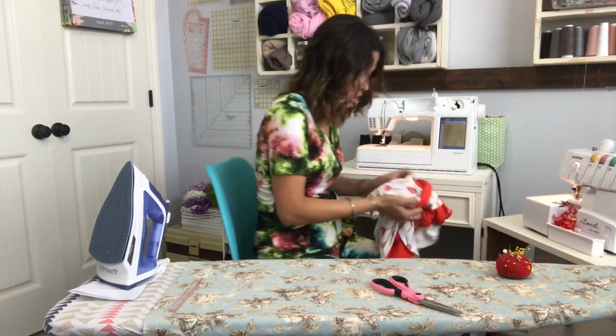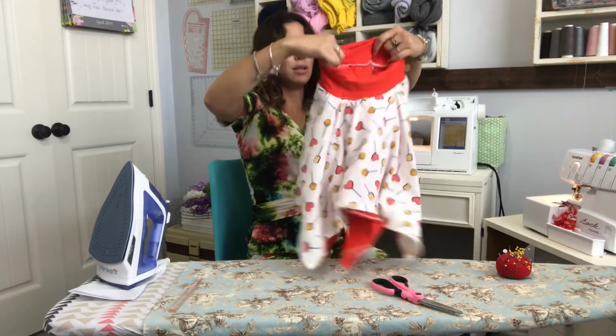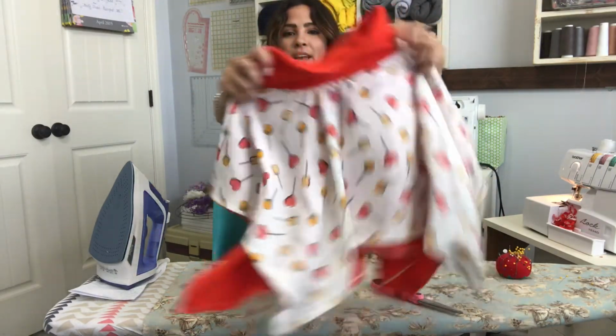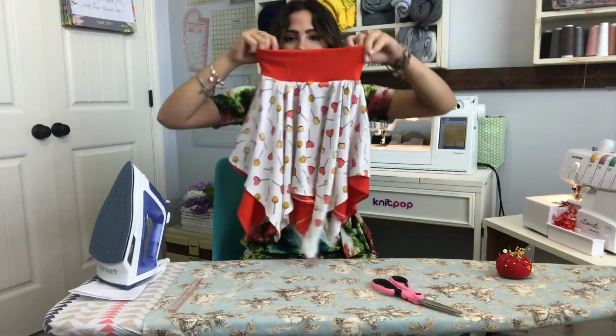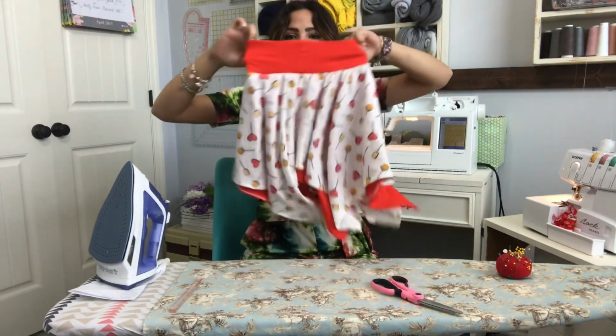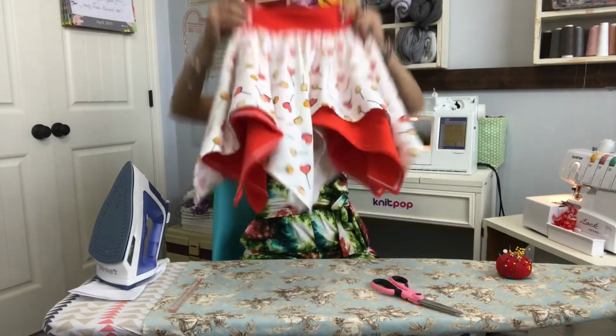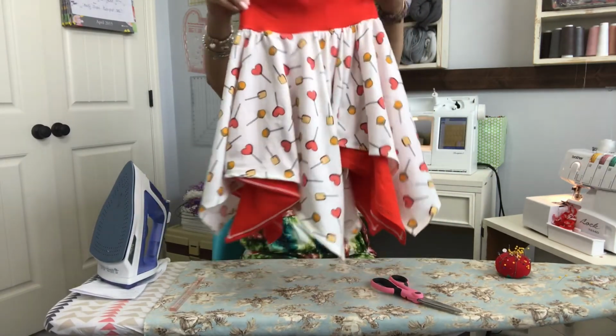And our skirt is done. Look at it. Look at it. How cute is this thing? How cute is this skirt? She's going to love it. I love it. I want to wear it. It's too small for me, but look at how cute it is.